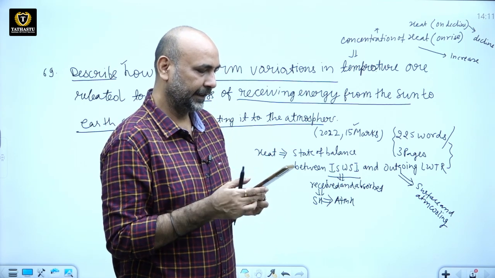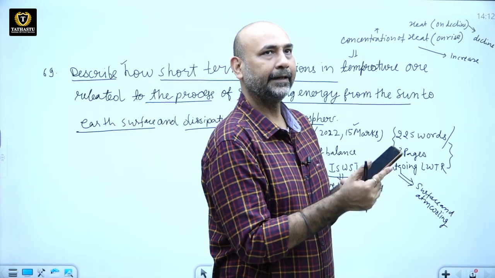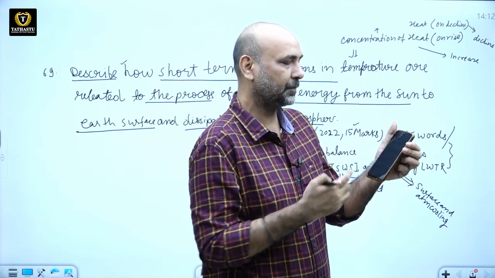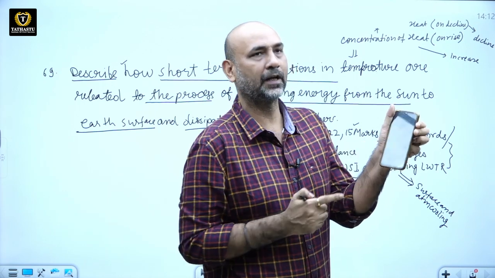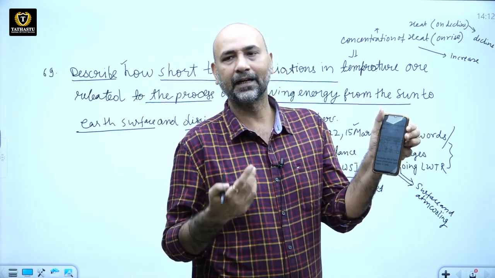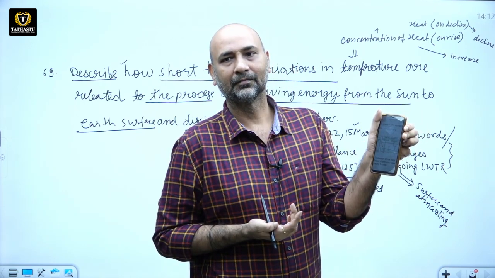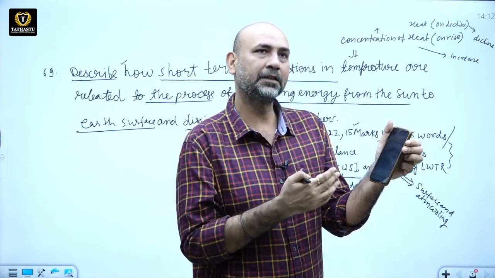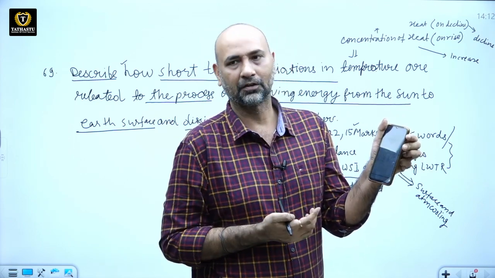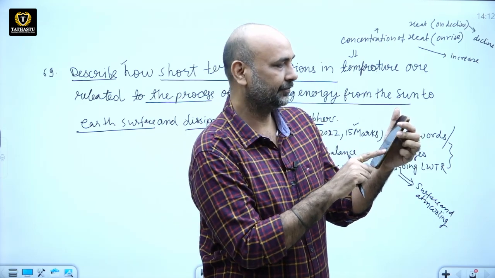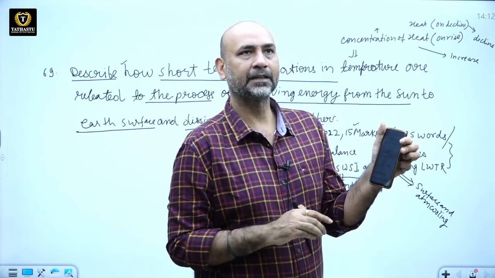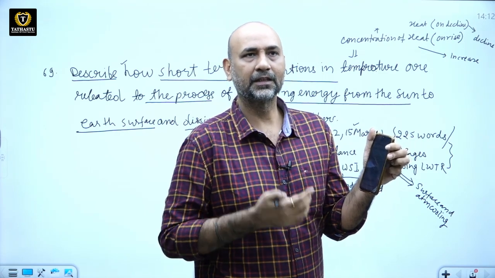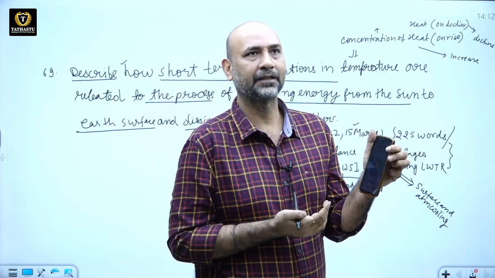Here you people see outgoing radiation from the earth to outer space. They are writing long wave solar radiation. Solar radiation cannot be long wave. These are the mistakes they are doing, and because of these mistakes students are suffering in geography. See here, clearly written shortwave solar radiation. Shortwave solar insolation is the right term. It is not shortwave solar radiation.